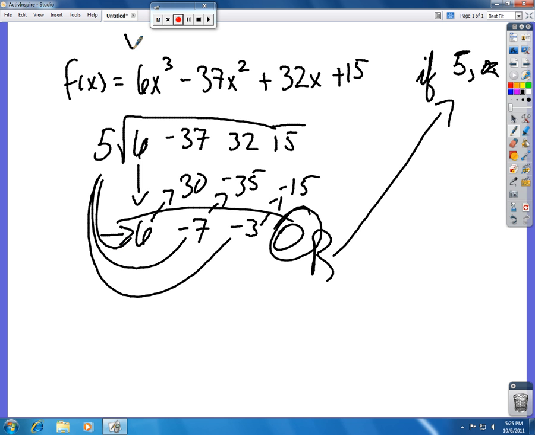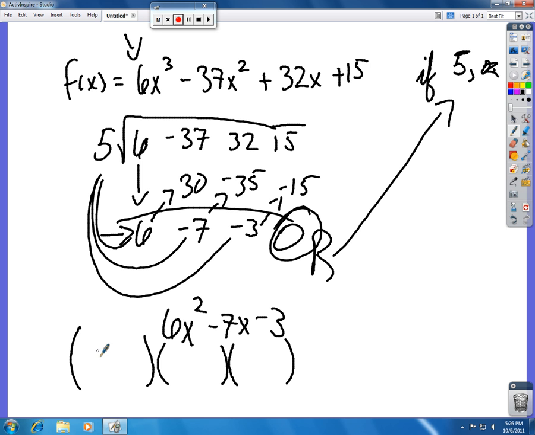So what you do is you look at your original polynomial, and we see the highest degree is 6x to the third, so it's cubed. So then your quotient has to be 1 degree less. So we have 6x squared minus 7x minus 3, okay? Now, by looking at this, we should be able to break this down into 2 more factors. So the next step would be, as we normally would, breaking it down into 2 more parentheses. Because we already know we have x minus 5. We already know this from right here.